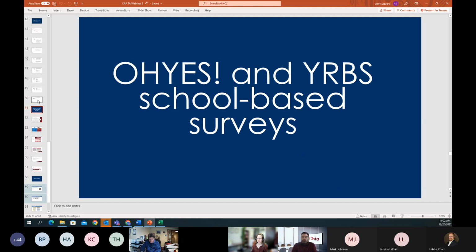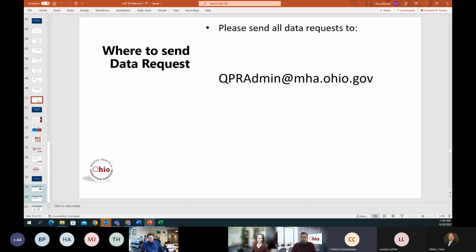I just have a quick question. How long does it take to get data from you? So it depends on the type of data. And if we are in the process of doing our other jobs, we will give you a time frame, or you can give us a time frame in terms of when you want it. But I would caution and make sure that if you're asking for data, that you leave enough time for us to actually complete the data request. So like 1 week out is probably not a good idea. A couple weeks out is even probably not the best.